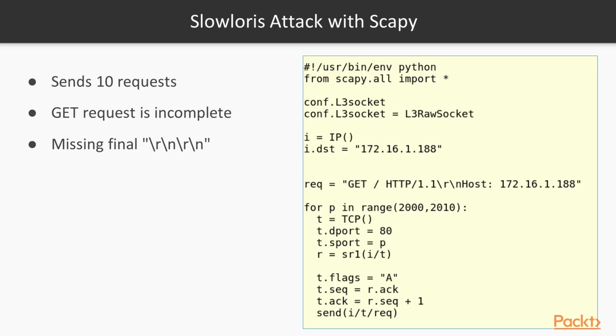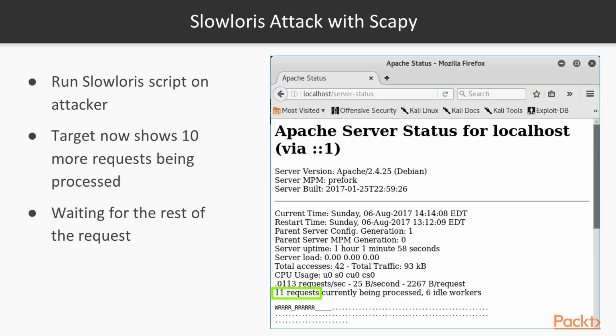To make a Slowloris attack, you simply remove the carriage return line feed from the request. So the request is incomplete, and it will then waste resources on the server that waits for the completion of this request. And you can move the part of the handshake that varies here and put it in a loop with different source ports, so you can make several requests. This loop will make 10 requests, just sending a SYN, getting the reply, and sending the ACK with that incomplete request.